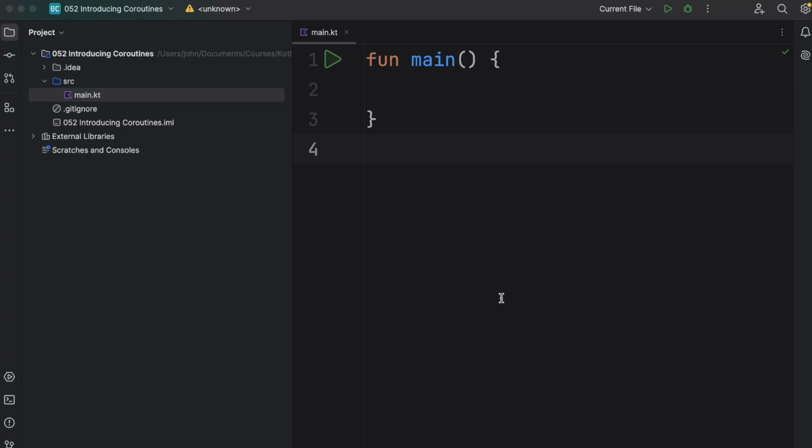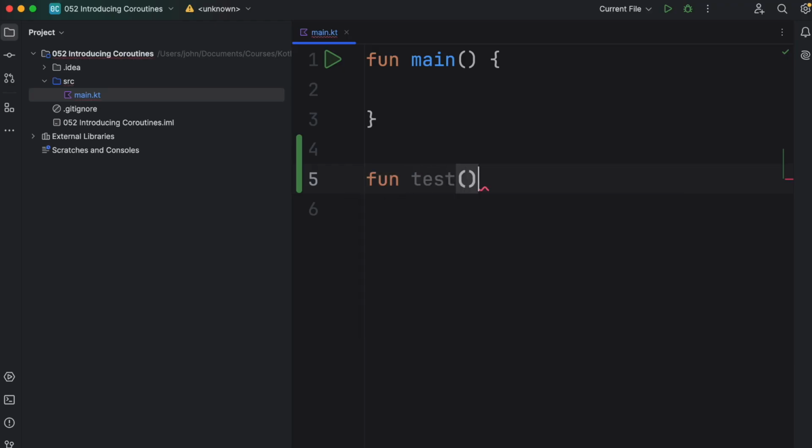A thread is a separate process that runs by itself, and you can have multiple threads at the same time. So you can have multiple strands of code running at the same time effectively, and this is what we mean by multi-threading. And this is a simple way to achieve that in a way that means you actually don't even always need to explicitly use multiple threads, although we can do that with coroutines if we want to. Before I get into this, I want to just revise a little bit of syntax here.